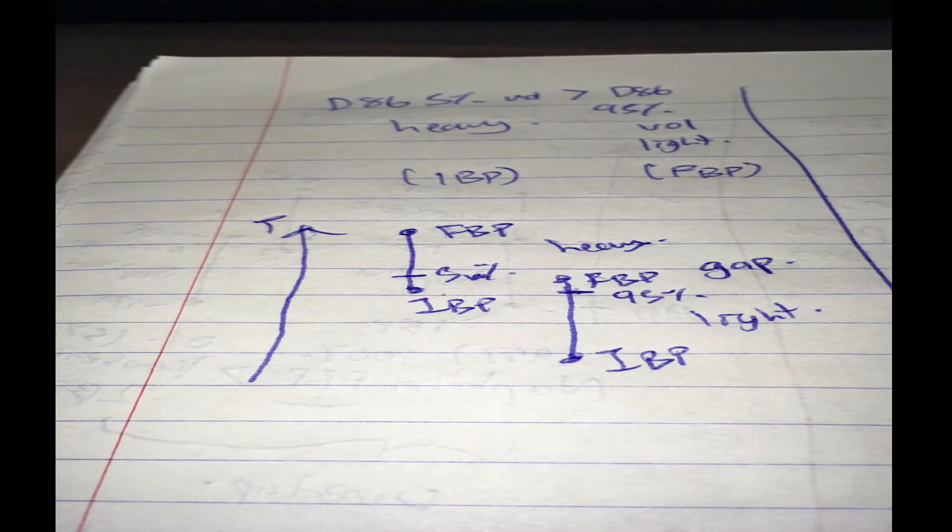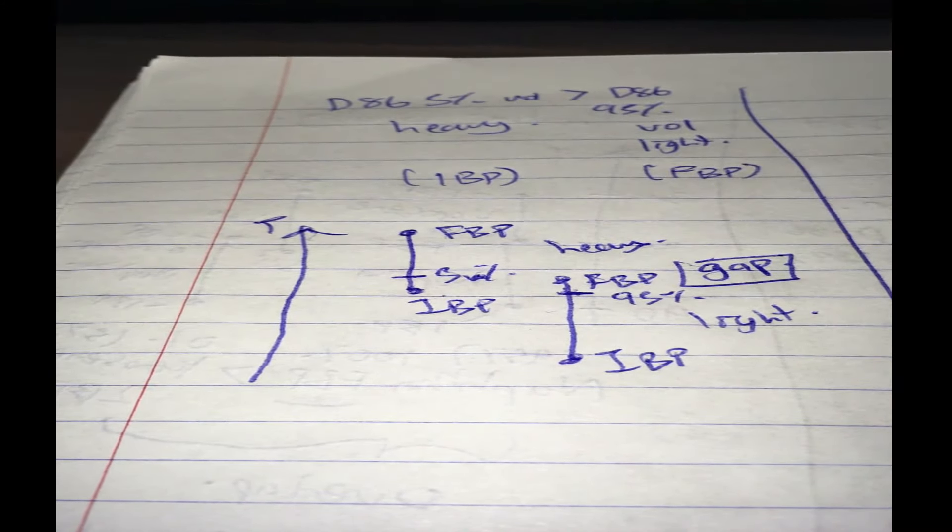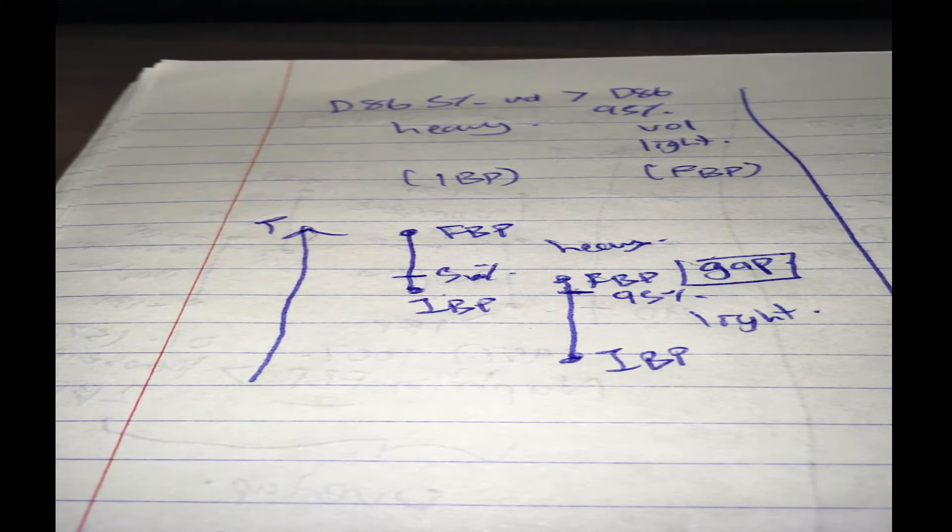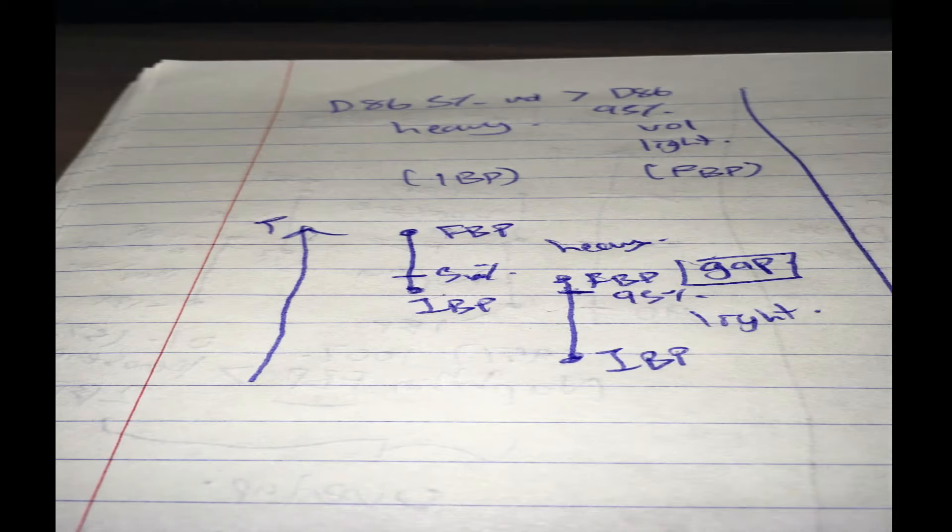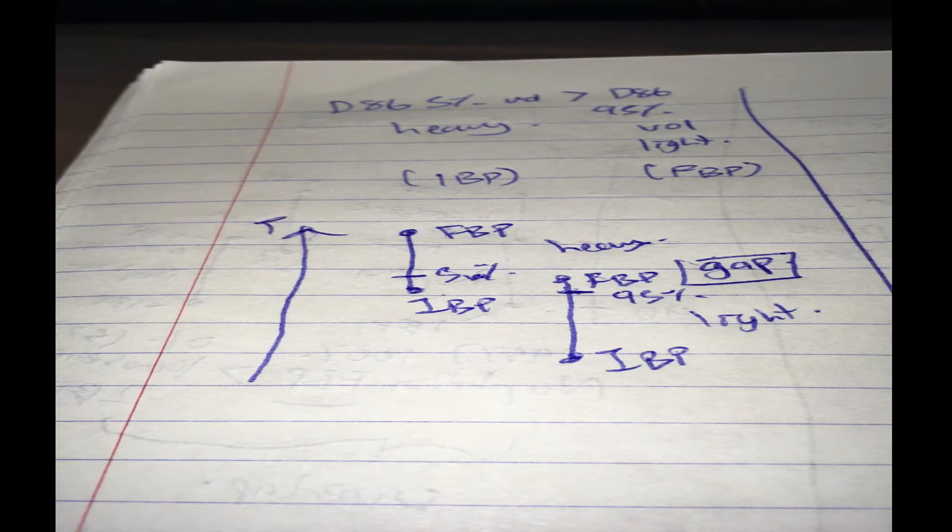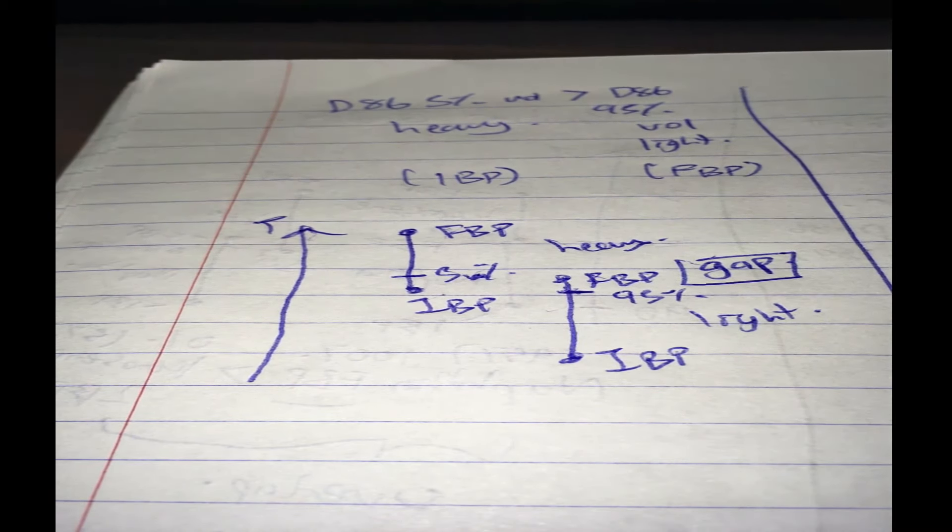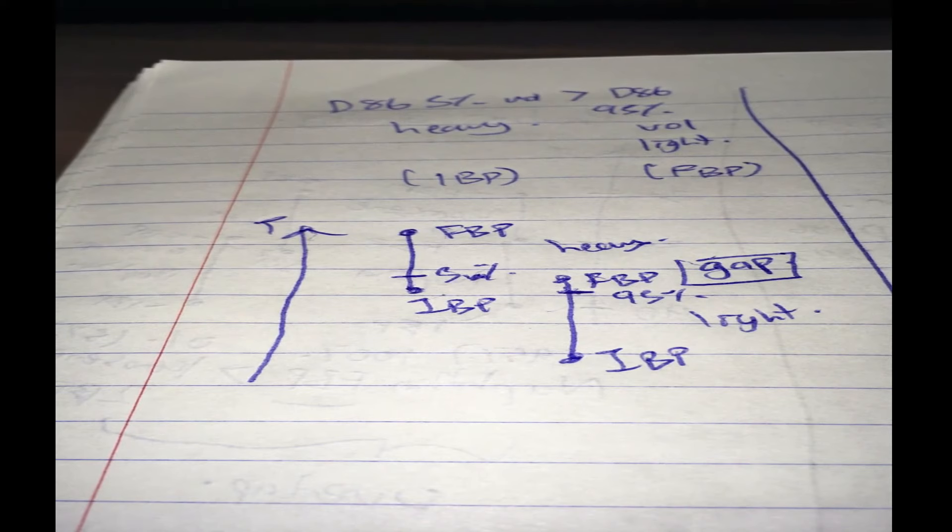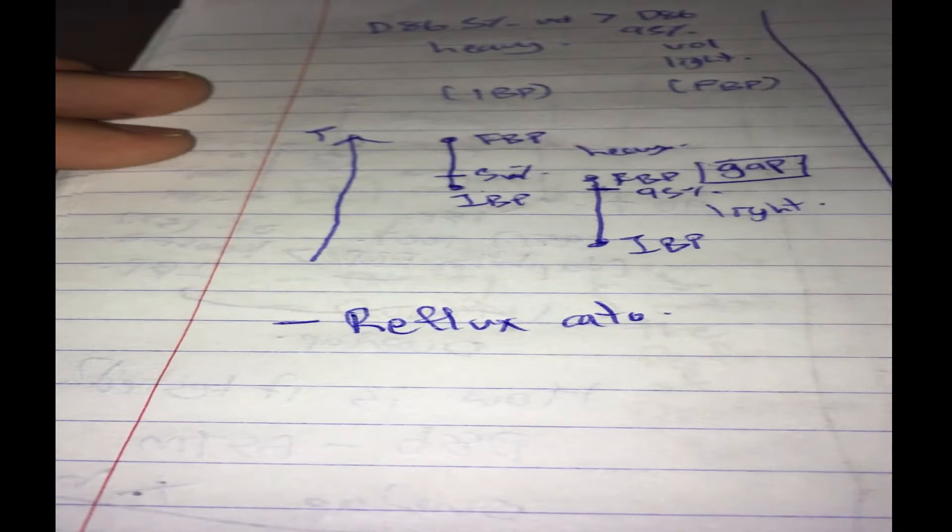And gaps are usually good. It means that you are performing up to par, the separation efficiency is high enough so you are guaranteed a certain amount of quality. However if you have an overlap as described earlier, this is something you do not want. It's something you do not want and therefore you have to do something to adjust your distillation column. And what do you do to adjust the distillation column? So you can adjust the reflux ratio.